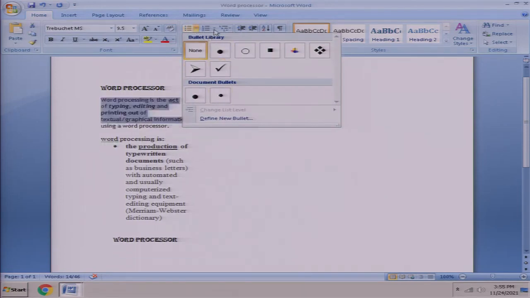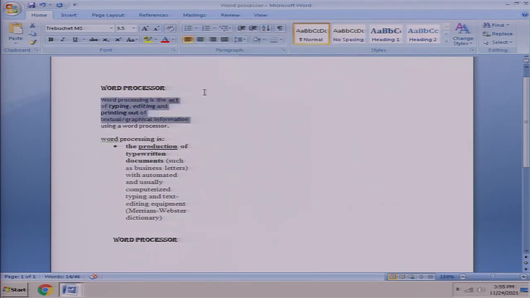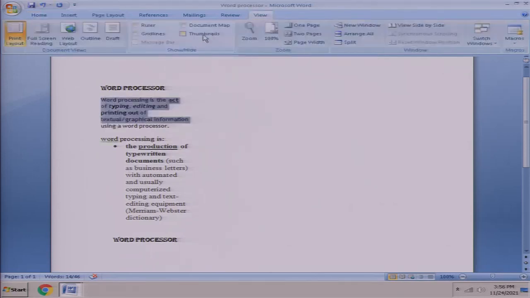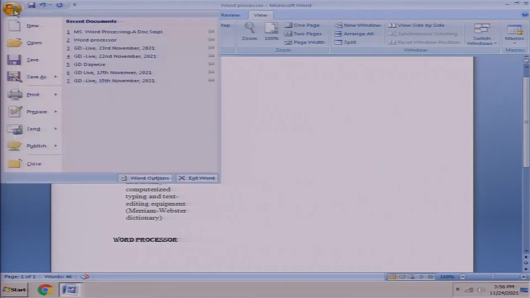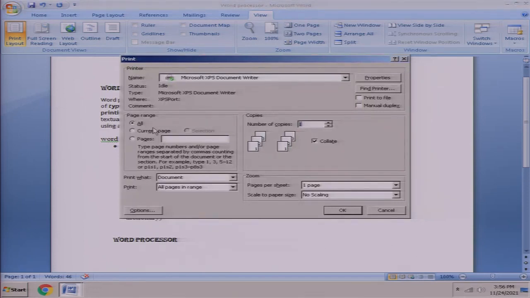If you want to even insert bullets, you can do it. If you want to insert numbers also, you can do the numbering. So all these options are available in word processing. You can finally take a printout of it after saving the corrections, etc. And for taking a printout of it, here you can go to the print command, and you can do the printing of all pages or the current page or any particular page. Here you can type the selected numbers 1 or 2, etc. That will go like that.